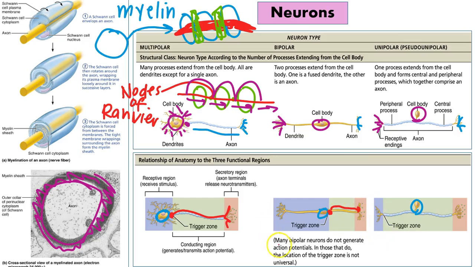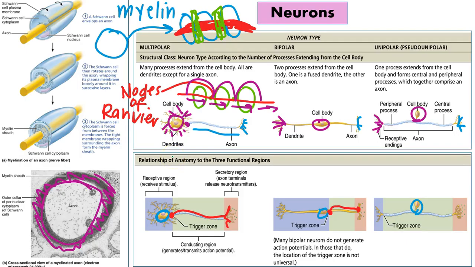Okay? As you can see, many bipolar neurons do not even generate an action potential. Not saying that they can't, but most of them do not. Okay? And because of that, the trigger zone is not in this perfect little area that we normally see. But because we are starting off, we always look at multipolar neurons, which we know the trigger zone is right where it's supposed to be by the cell body. Now let's look at our unipolar. We have our cell body, and your question is, okay, wait a minute, this is an axon here. We have receptive endings, and then usually we're going to have our transmitting areas as well. So what do we do? Well, we got to think. We usually have a cell body.